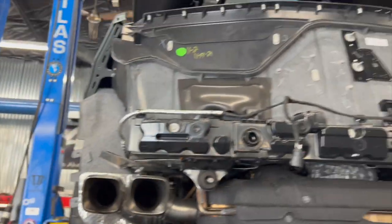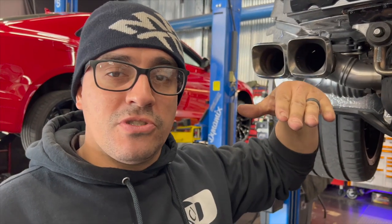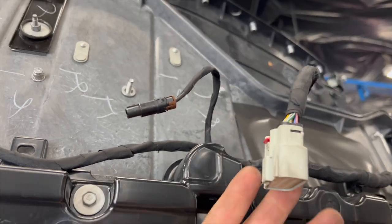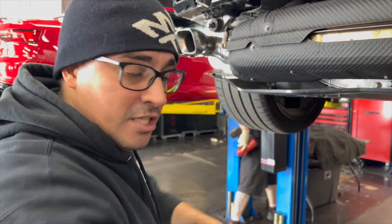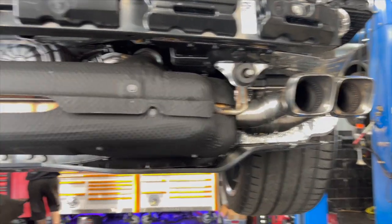What's the update? Bumper's off, as you guys can see. When you take these bumpers off, there are three connectors. This one is for the camera, and then this and another big one. You need two or three people to hang the bumper so you can get in there and disconnect them. Once you disconnect it, you have full access.